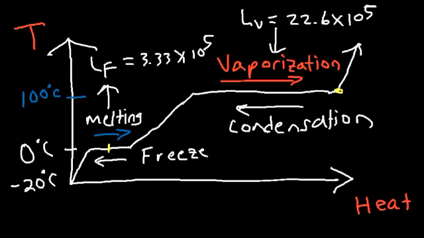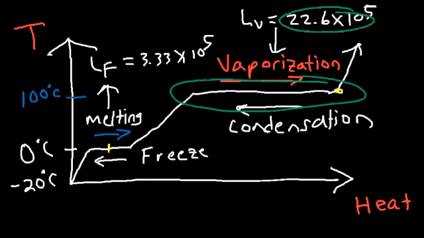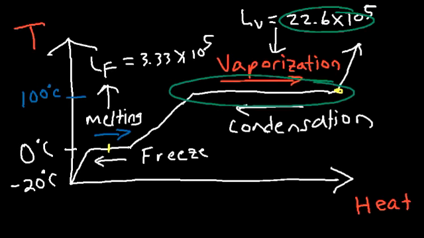So because the latent heat of vaporization is so much higher, it takes more energy to vaporize liquid water into steam. And that's why we have a much bigger line here, because it's going to take a longer time. It requires much more heat energy to vaporize liquid water into steam. Almost 7 times as much. Now granted, my graph is not drawn to scale, but this should probably be about 7 times longer than this segment.